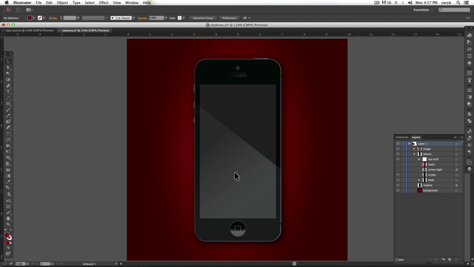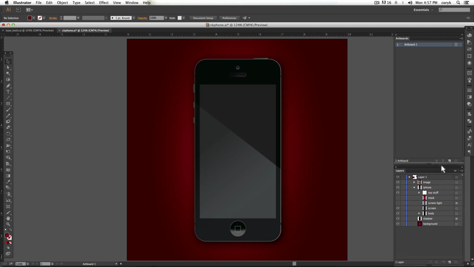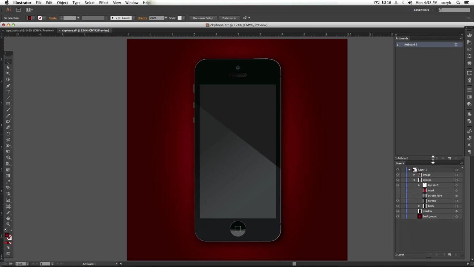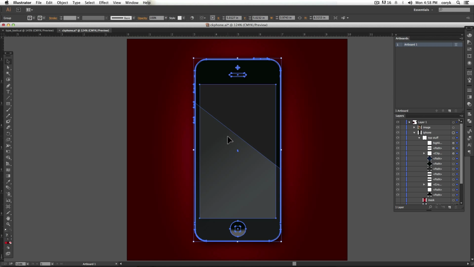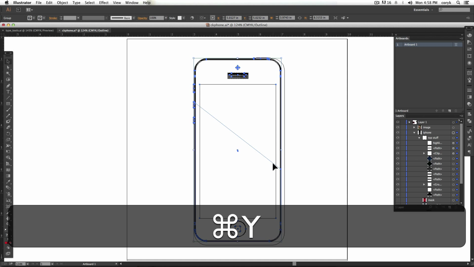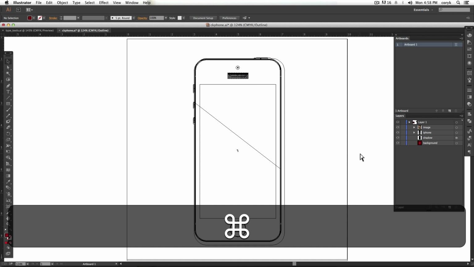Alright, now we're going to switch over to just this iPhone document. Notice on my artboard, I have one artboard at the moment. I'm actually going to pull the artboard palette out so that you can see the artboards and the layers at the same time. Notice that we have a lot of objects. If I were to expand these, there's quite a bit going on there. Okay, so the layers operate independently of the artboards. Let me show you what I mean.